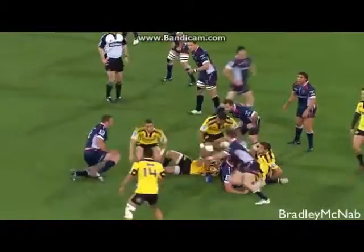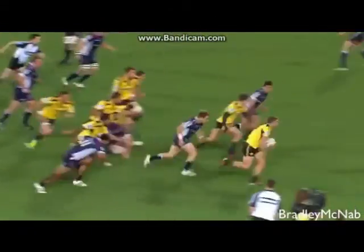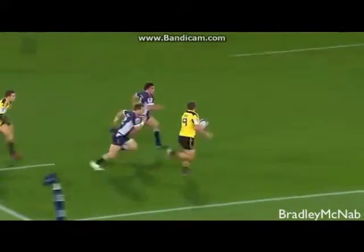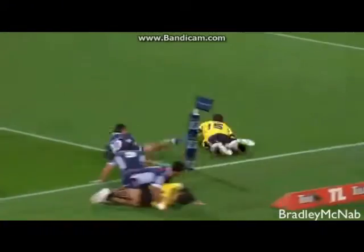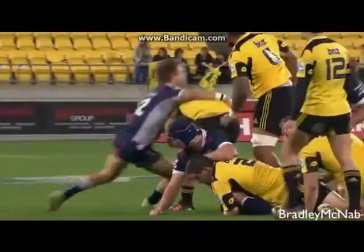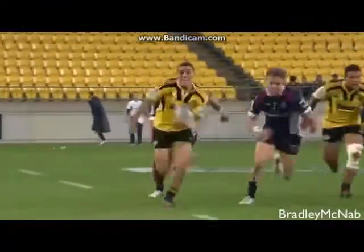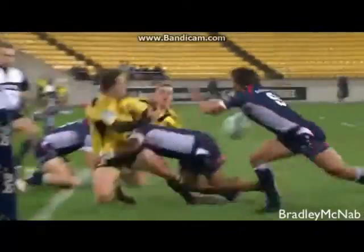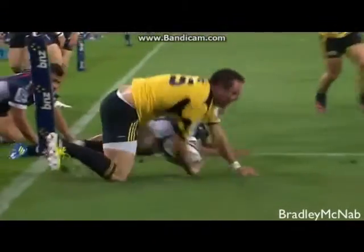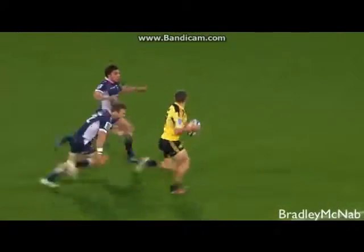He was taking every opportunity - he was in trouble here to start with, slipped the first tackle, knew he didn't quite have the pace. Look at the pass - brilliantly taken by Bateman. This is the future of New Zealand Rugby, JP - something to get excited about! Perinata inside to Bateman, and look at the skill of Andre Taylor. What a fabulous season Andre Taylor is having!